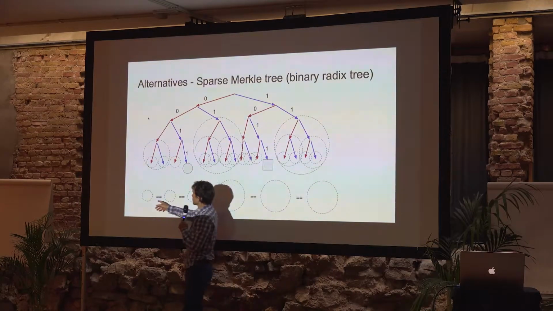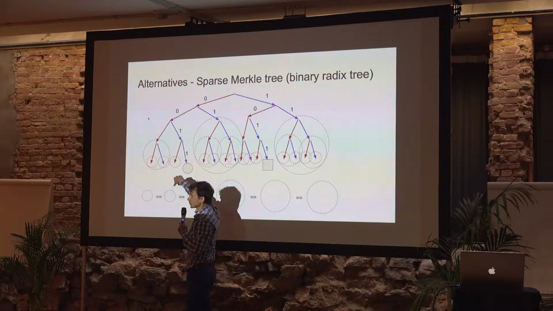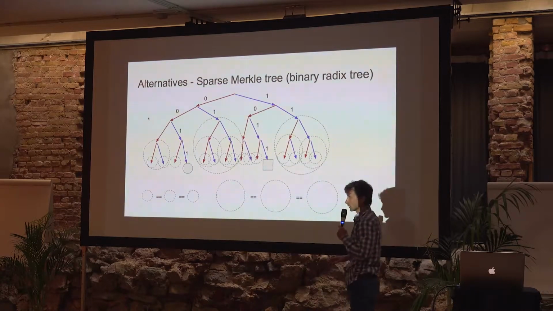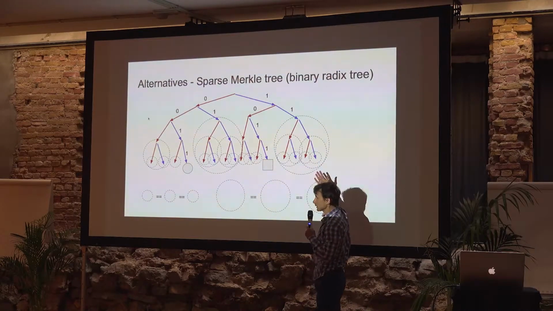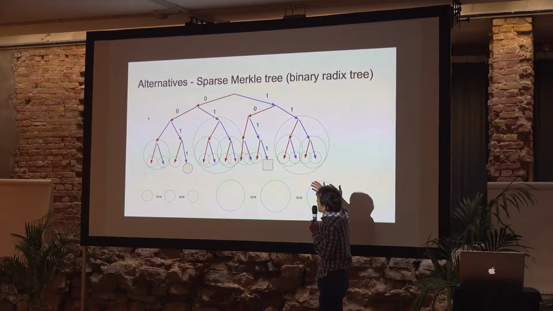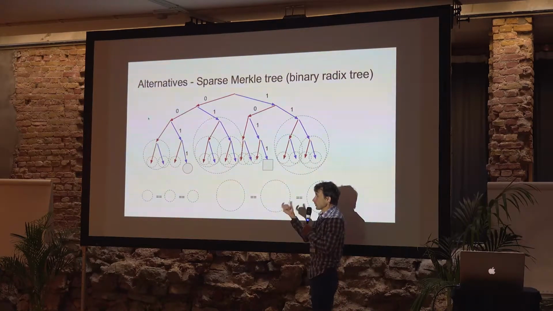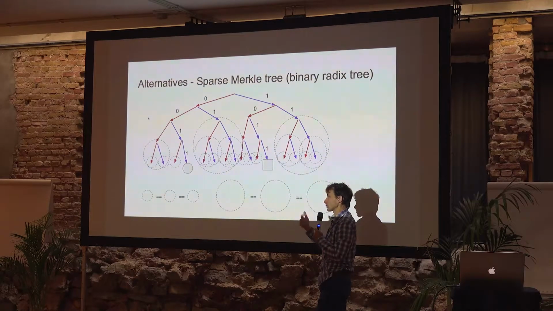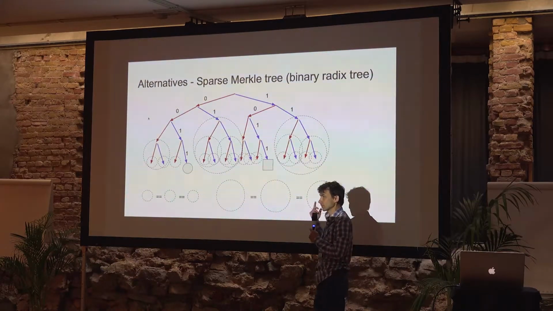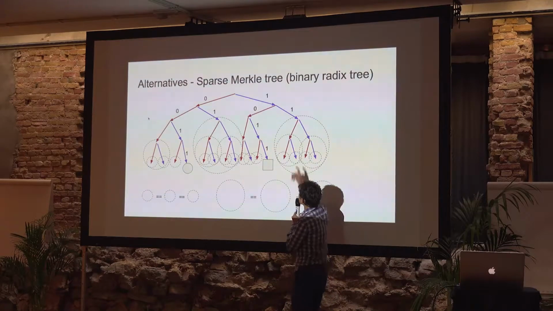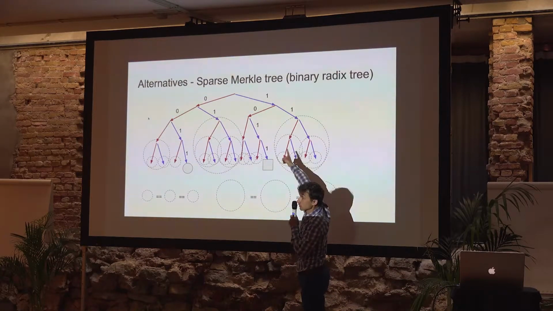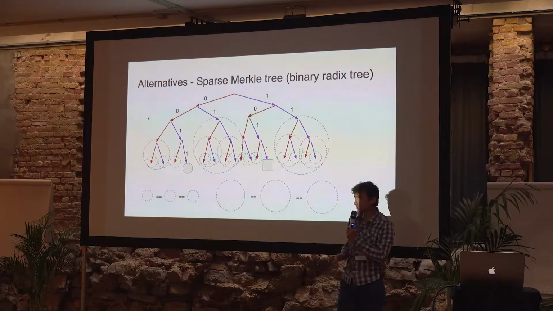So then the empty subtrees of level 1, they are also the same. So we introduce that constant. For each level, we have one constant, and the same for level 2, we have this big constant. Essentially, all we need to encode now is, when we have any node here, we just compare: is it a left or a right side? Is it our empty subtree constant? And if it is, we don't have to look any further. We know it's empty. Like for example, here, we know that that bit is empty. We don't even need to look at it. And so this is the idea.